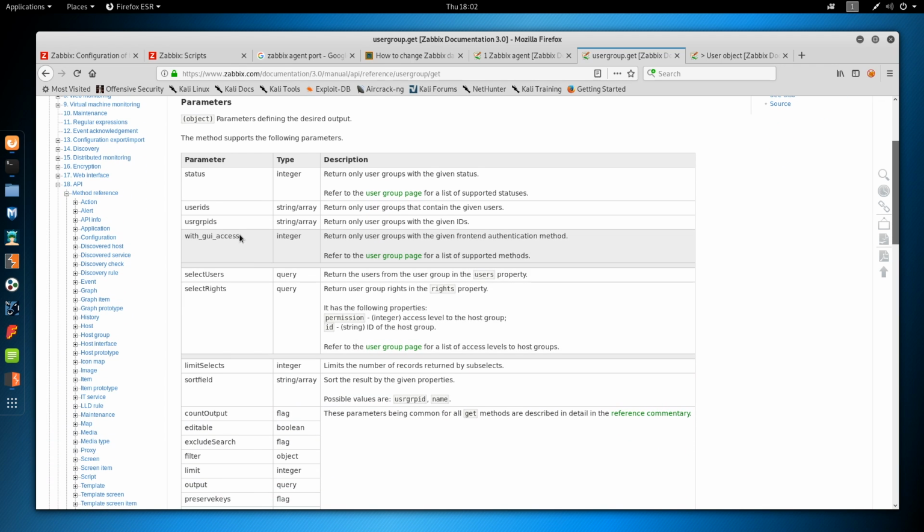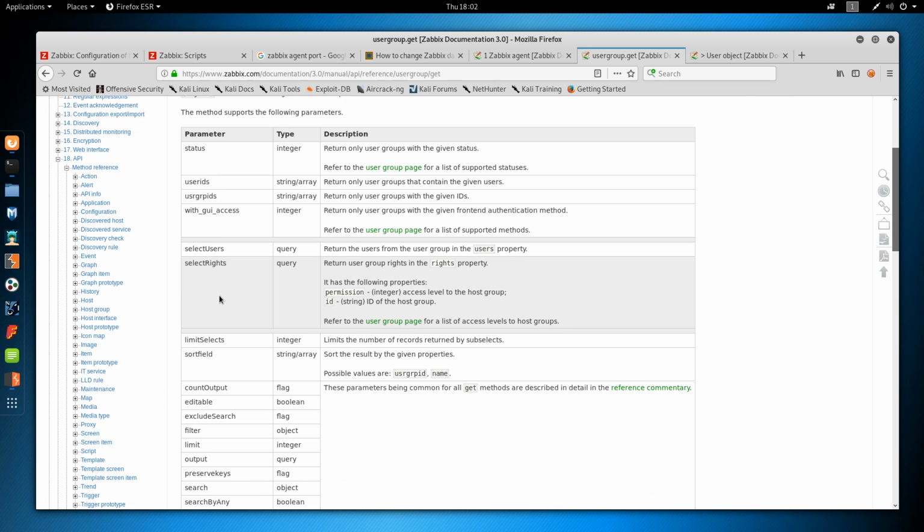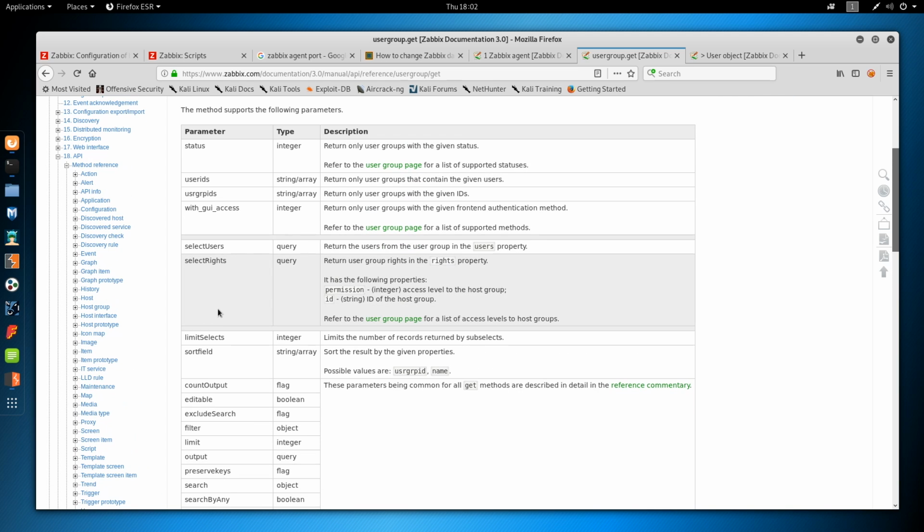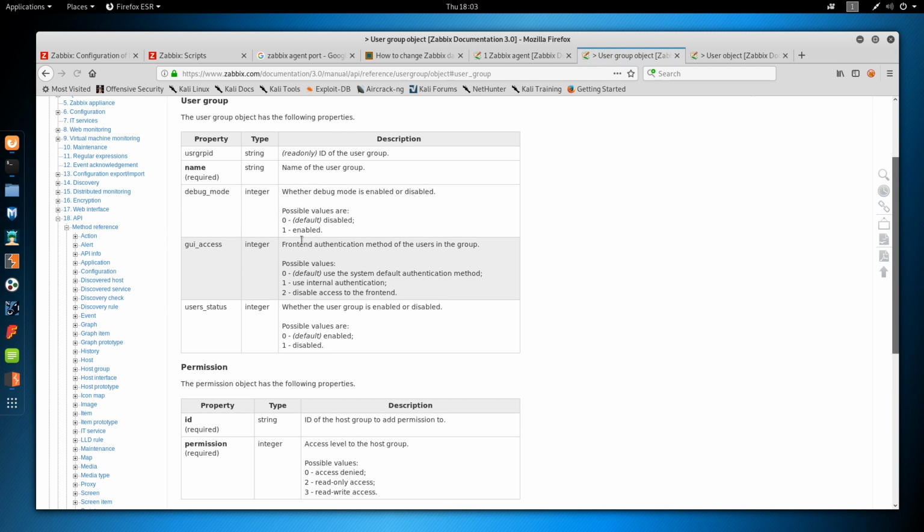So let's see what we could do. Limit selects. Is there anything cool we could do with this? So we could say status. So return only groups with a given status. And we refer to this page for what status is. User status, 0 is enabled, 1 is disabled.